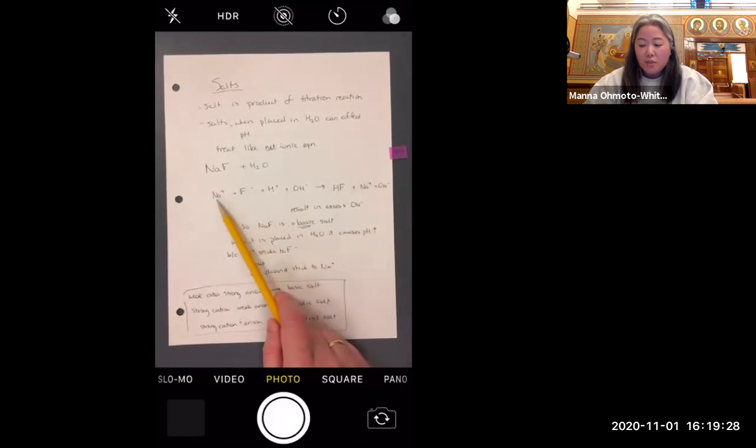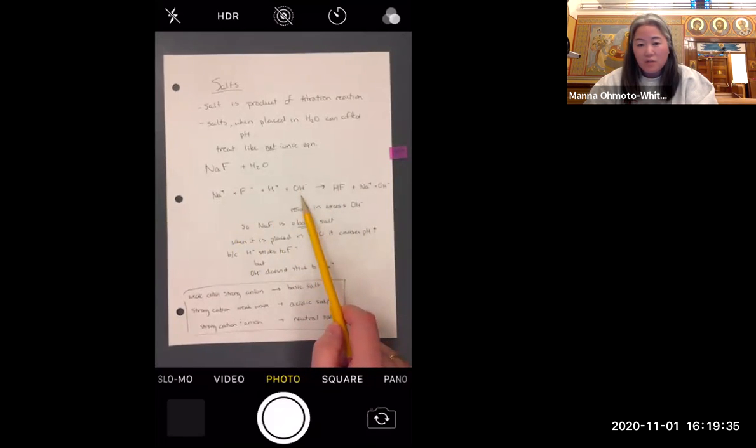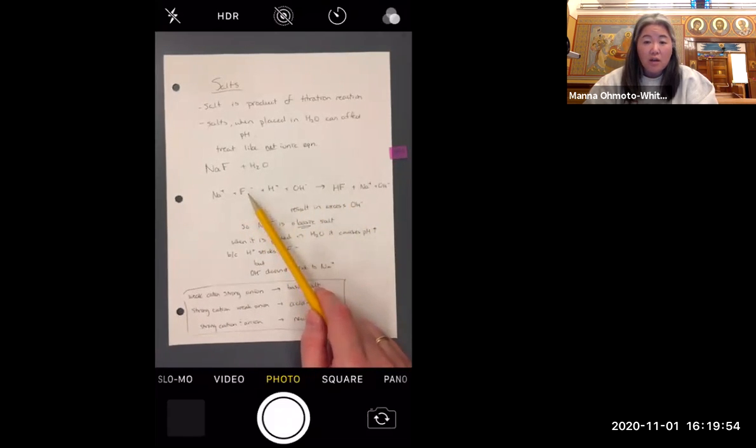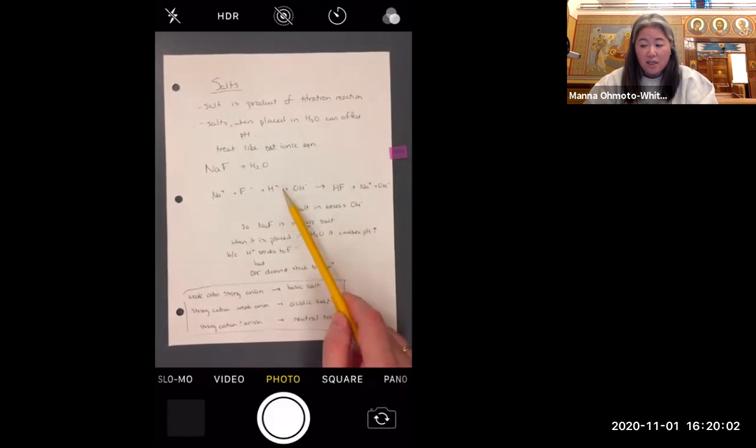But what happens is when a sodium ion bumps into a fluoride ion, it will dissociate again. But when a sodium ion bumps into a hydroxide ion, it will also dissociate completely. So sodium always stays in solution. However, when the F- ion bumps into H+, every now and again it will actually stay stuck to the H+, creating HF. Right? Fluoride is a strong anion, and so when the fluoride ion bumps into H+, it will stick to that H+.